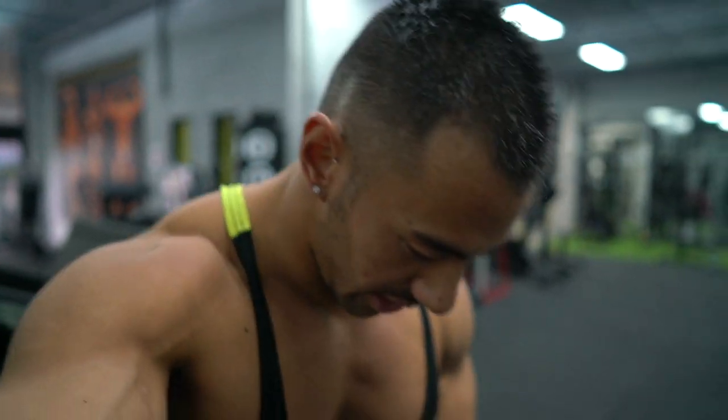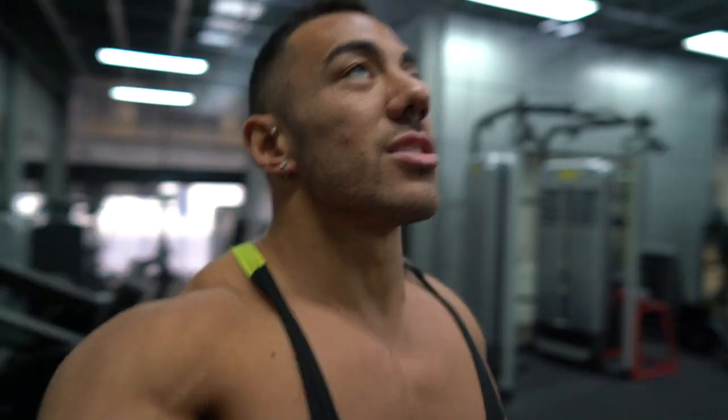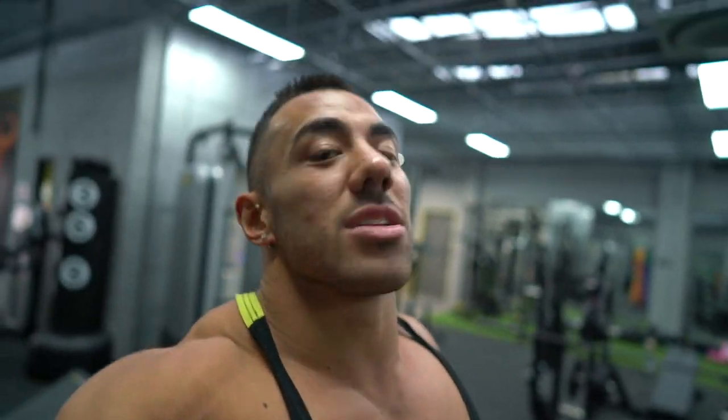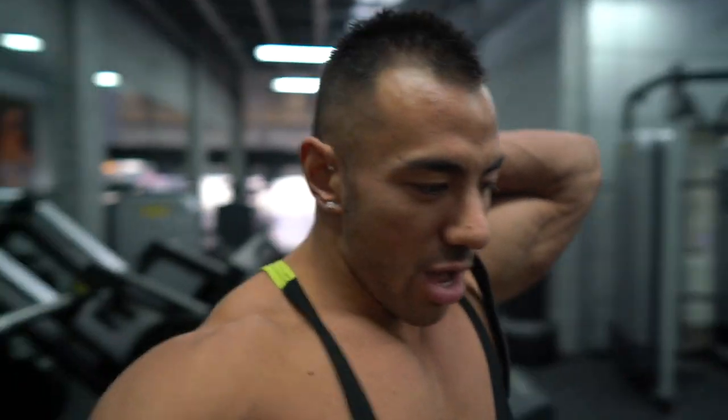So basically, we're looking to keep it nice and strict on the rows, and then as we do the deadlift shrug, I'm going down and letting my shoulders roll forward just a little bit by keeping my lower back nice and straight, and then as I pull up, I'm shrugging from the bottom of the movement. I like to look up at the roof, because if you're looking down and shrug, you get this weird pinching feeling on the back of your neck. So just to protect your spine, if you look up and you shrug, you'll get a nice tight squeeze, and then you'll build a better connection with the muscles that lie on the back of the neck there, like the top of the traps.